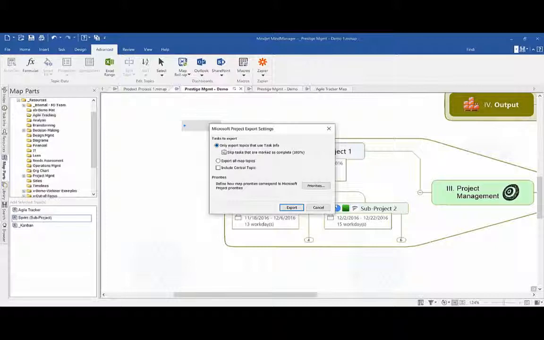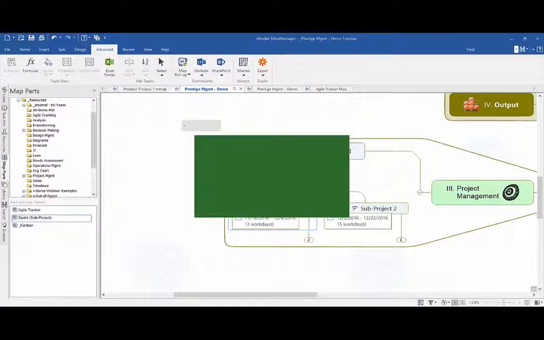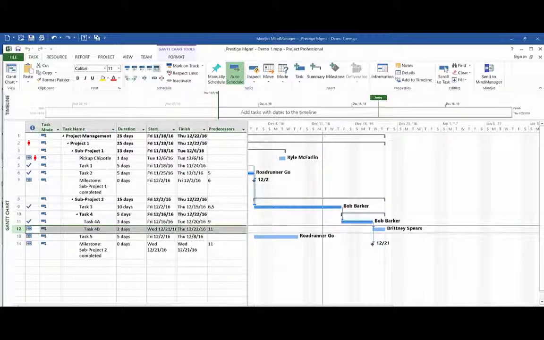I'm going to send it over to MS Project. And I'm going to only export topics, use task info, not skip tasks or mark as complete, because it's only import-export. I want it to be a real artifact. Hit the export button here. And by the way, it's just going to make it a regular project file. It's not some special project file because I exported it from here. So I'm going to open it up in Project. And to make it a touch more compelling, let me remember that I completed task 4B right here. So then I'm going to save it, close it out.